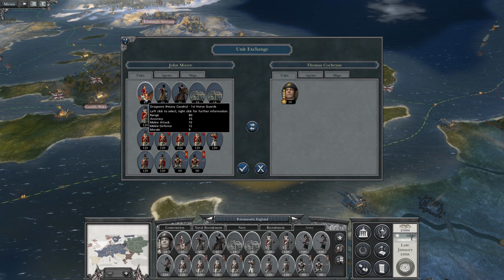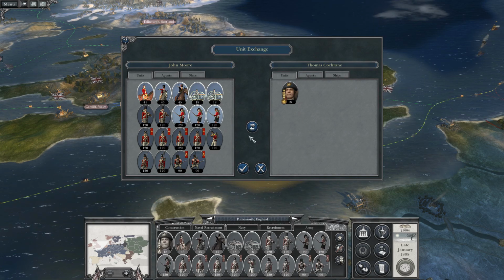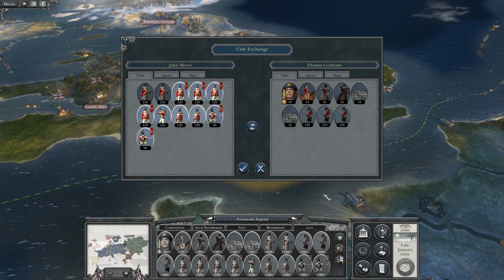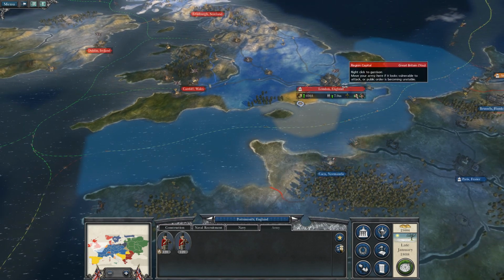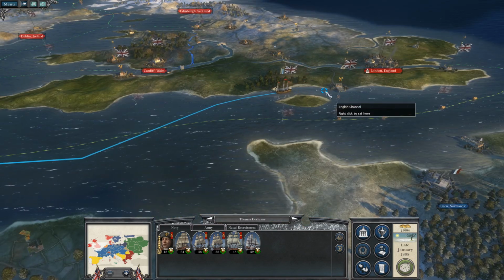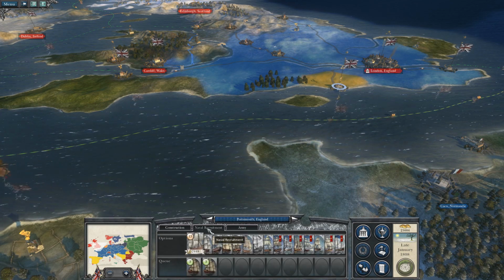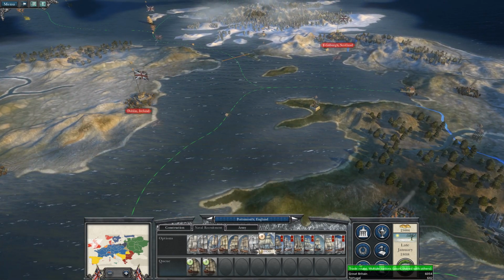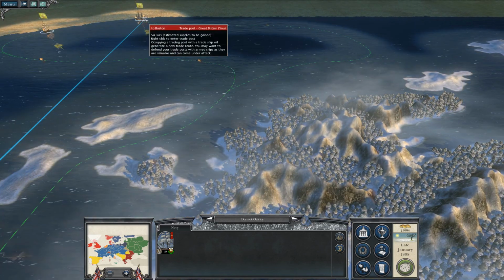Okay. Let me just do this again. There we go. Heave away, boys. Heave away. And we still have our garrison. Building 2 more third rates, good. You guys will keep. Yes, your majesty. Let's see if we can just put you in there.